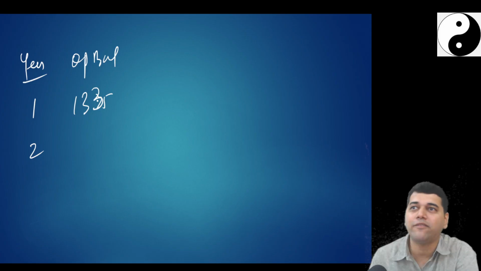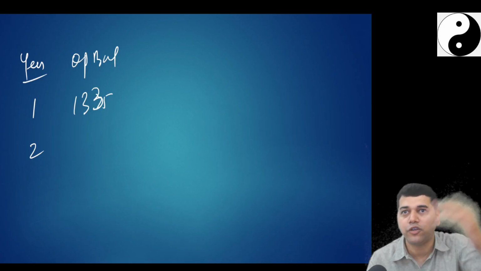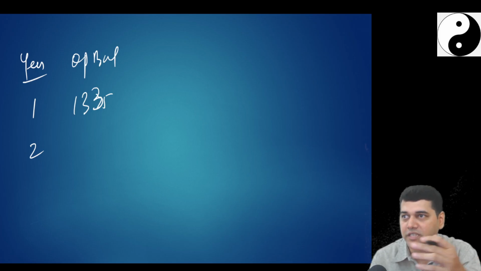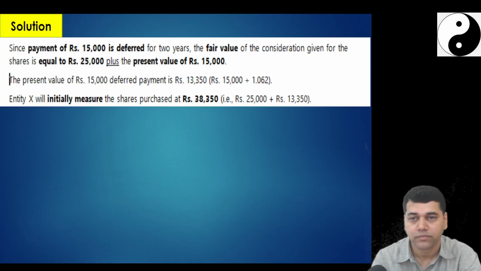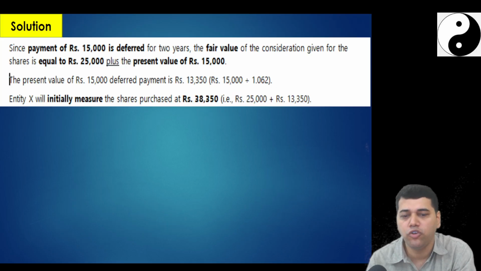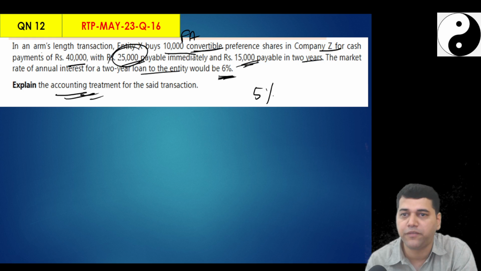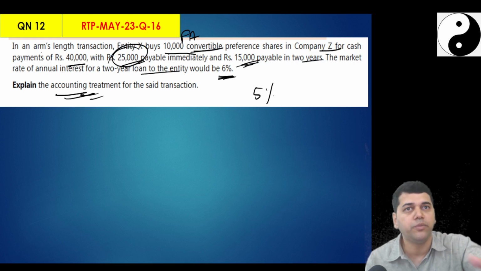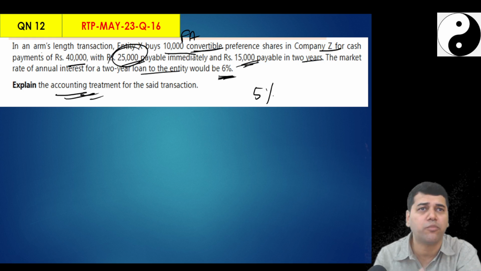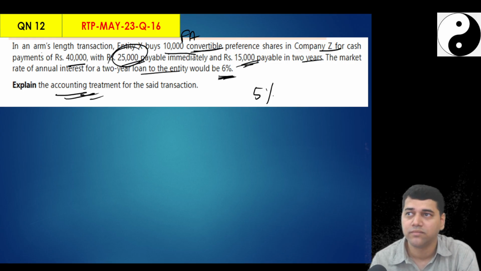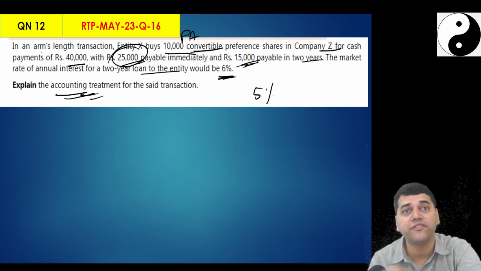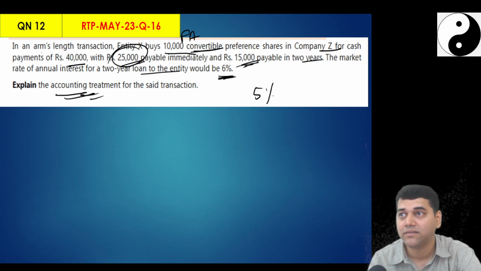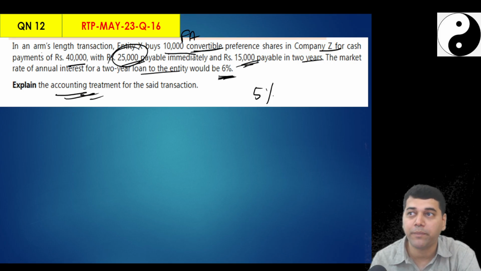You understood? For this, why should I prepare amortization schedule for the asset? Have they told me the future cash flows coming, interest rates and all? No. So I'm not going to prepare amortization for the financial asset. Why? Have they told me when this investment in preference shares is going to give me returns, how much interest it is going to give? Then why are you bothered about the amortization schedule? And it is convertible also. It will fail the CCFC test. Amortization schedule you cannot prepare.